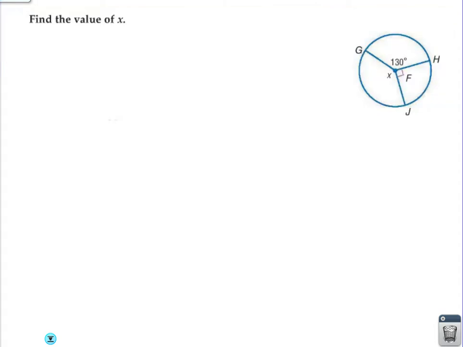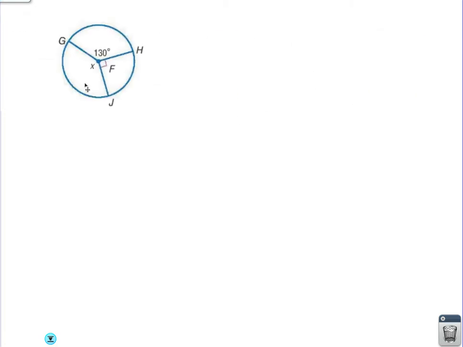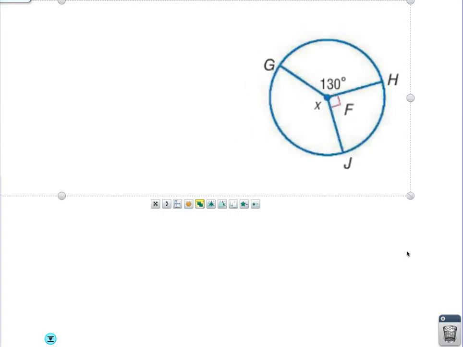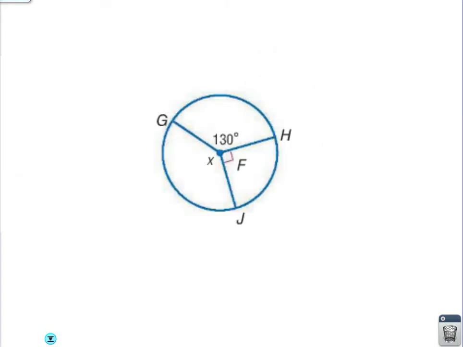in pre-cal. Find the value of x. Let me blow it up. Find the value of x. Here we have a 130 degree angle. Here we have a 90 degree angle. Somebody add those two up for me, please. And you have what left? 140 degrees. And you can see that's fairly well drawn to scale. That's pretty close. So that's a 140 degree angle. The angles, central angles that make up a circle, always add up to 360.